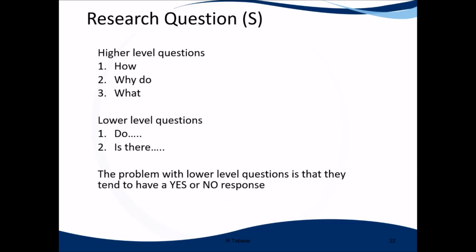But if you ask, what is it that you do not like about ice cream, or what kind of ice cream do you like? Why do you like ice cream? It's a different question altogether, because it asks you to search and give reasons. Sub questions must be like that as well. High order.